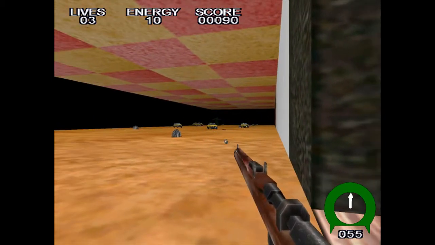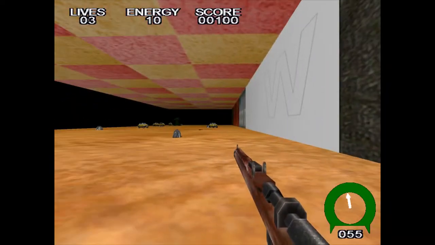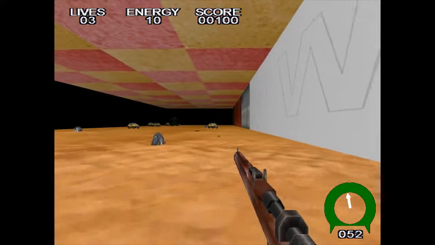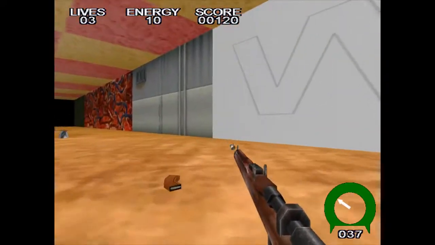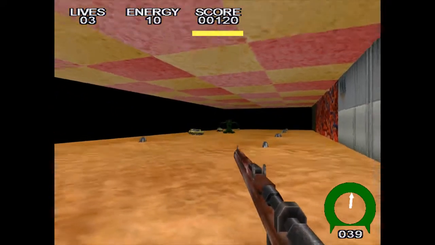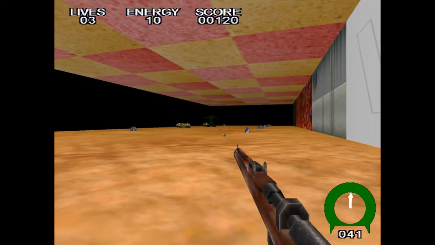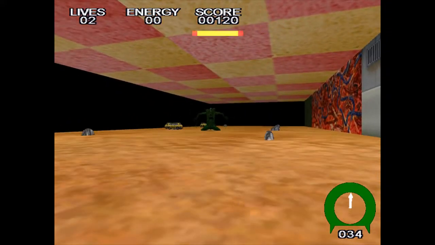Oh, look at them all! Can I just win from over here? I think there's something firing at me from like outside the level, but I can't see it. You know, just wait for him to get in my line of fire. There we are, look. Ah!